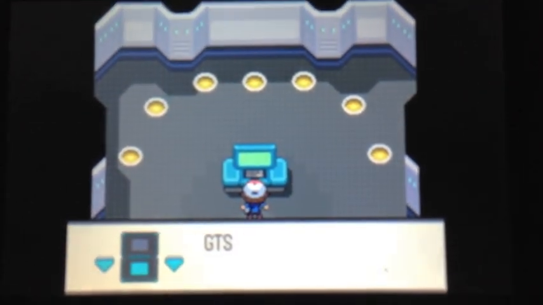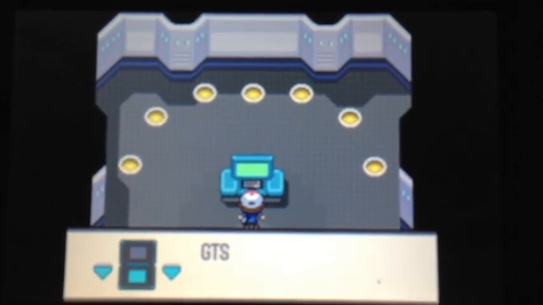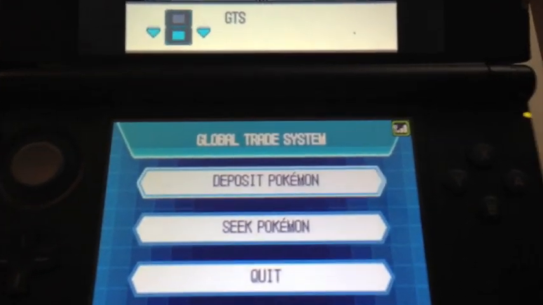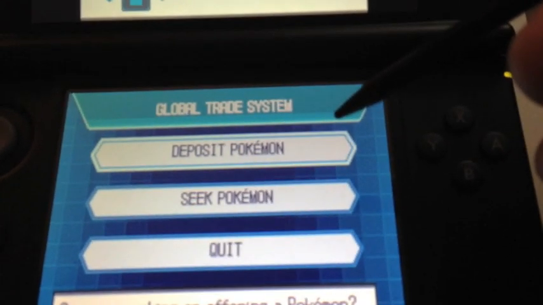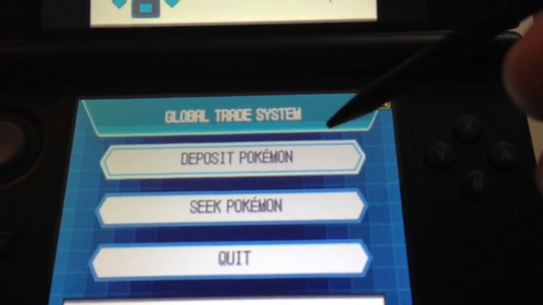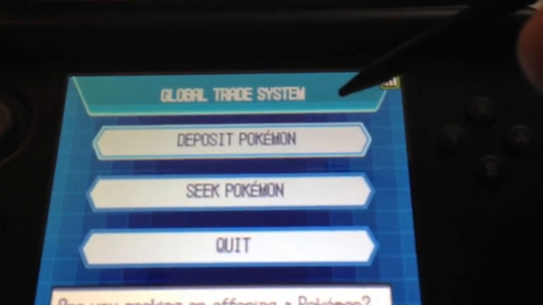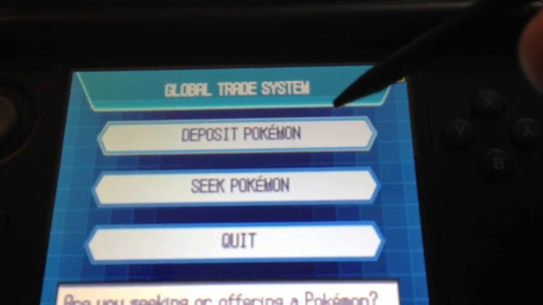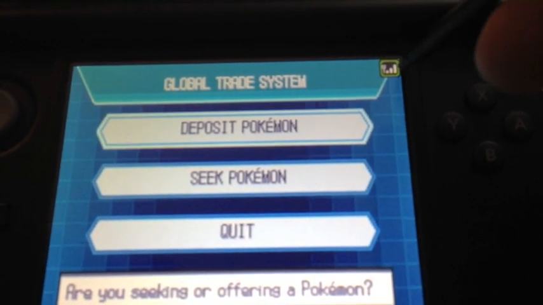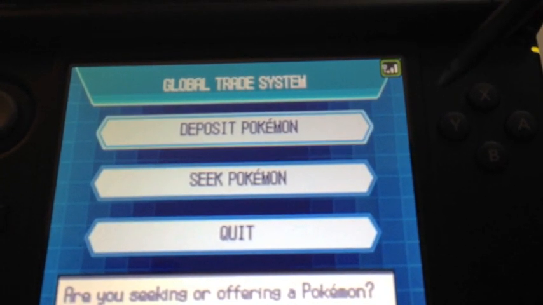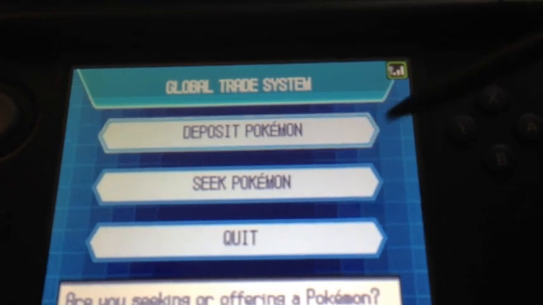and basically all that's different is that instead of uploading the Pokemon to Nintendo's GTS, we're uploading it to Pokecheck's, which the Pokemon won't be stored there, so don't worry about losing your Pokemon or anything. The only way you could really lose or affect your Pokemon is if you ever put them in public status on Pokecheck, and I'll show you how to avoid doing that.